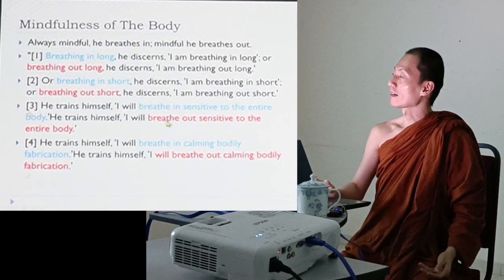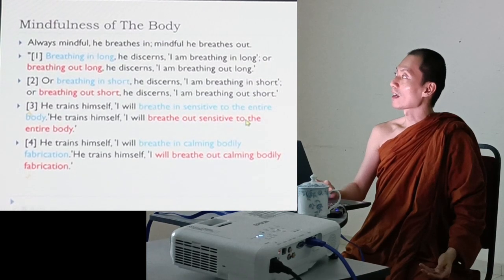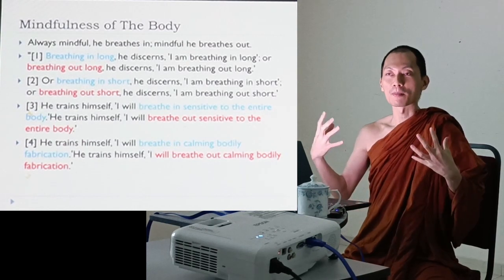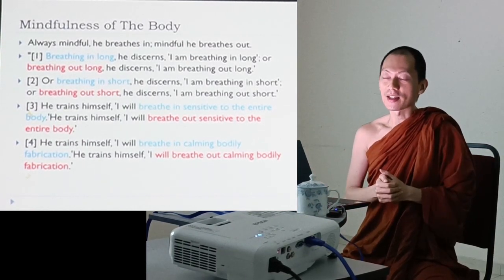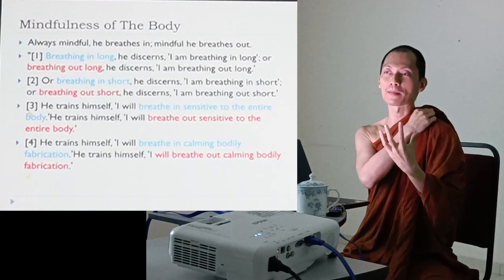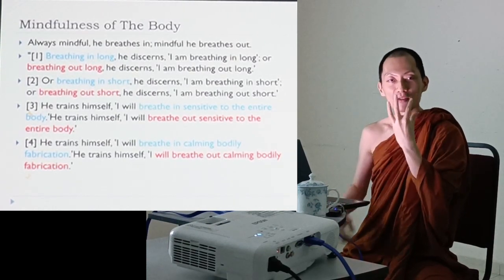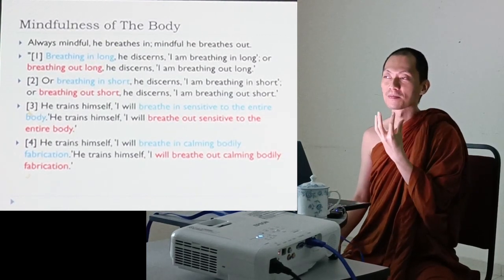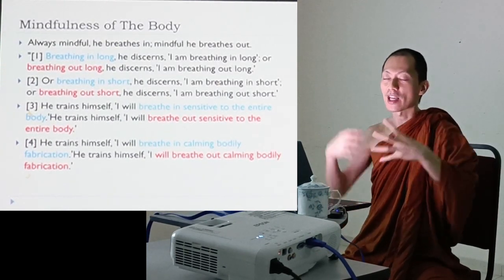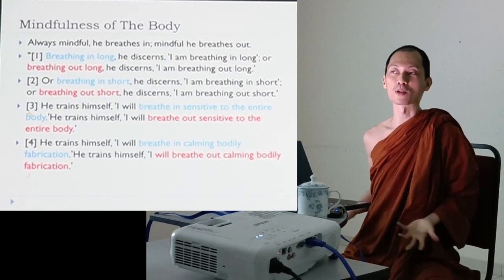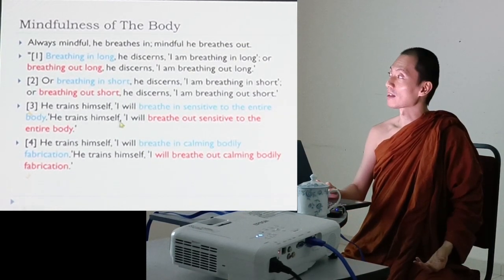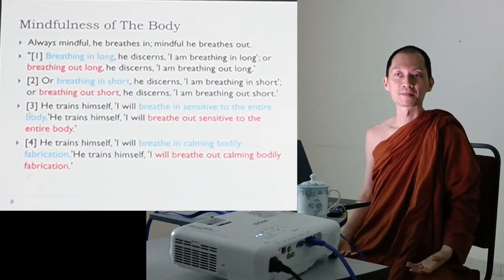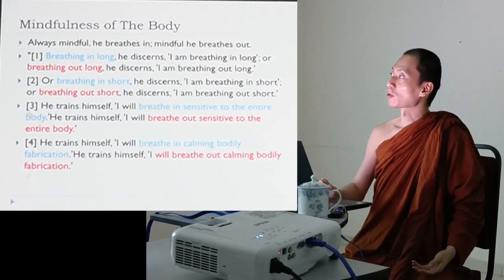The next one is sensitive to the entire body. This one is about different interpretations again. Some say breath body. For example, if a person pays attention to one small area, let's say here, they will say this is the breath body. If your area of attention is the whole body, then this is the whole body. Based on this interpretation, some people take it directly and say it's the whole body. To me, it doesn't matter.